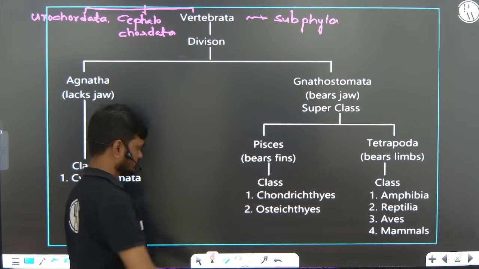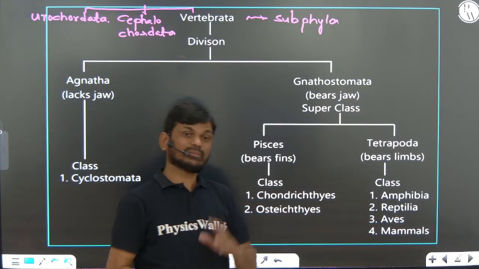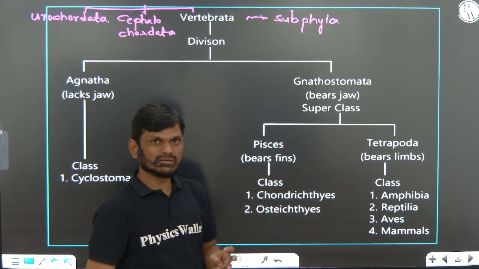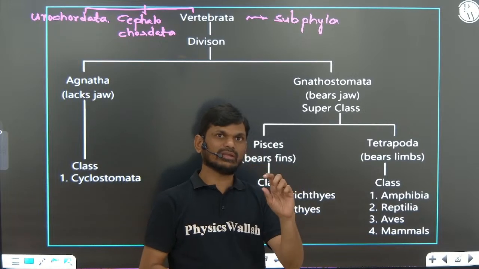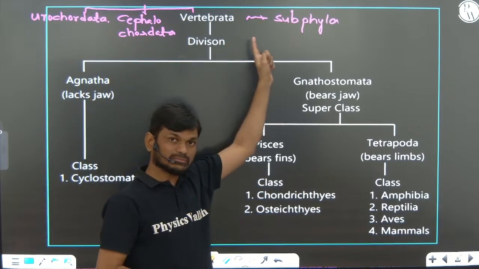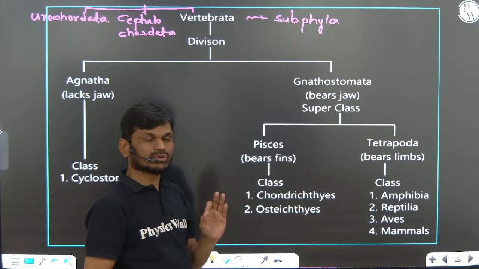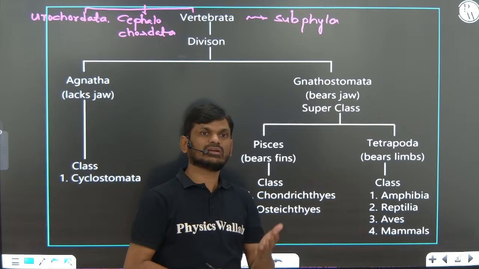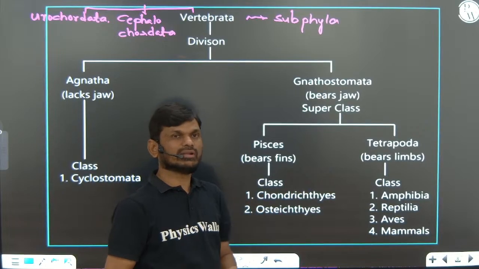Very, very important. Sometimes they may ask which of the following is a phylum. They will give you options: Vertebrata, Chordata, Tunicata. So Chordata is the phylum. Which of the following is a subphylum? Urochordata, Cephalochordata, Vertebrata. Sometimes instead they will give you Protochordata, Tunicata. Protochordata and Tunicata also come under subphylum, because Protochordata is Urochordata plus Cephalochordata. These together we are calling Protochordata.